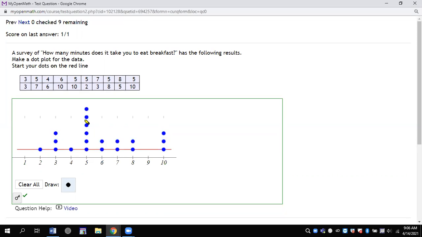It's true, isn't it? This picture, this dot plot, shows the information so much better than just this table of numbers does. You have a feel for a whole bunch of numbers at once from a picture, which you could never get from just listing out the numbers. A picture is valuable. This is our first picture. We're going to look at many other ways to display data in this section. And so this is just one of them. It's called a dot plot. Questions I can answer on that one. There we go for that one.